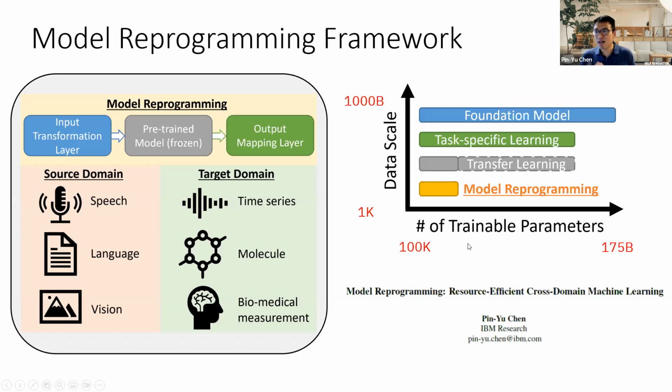And we also argue that model reprogramming could be a more efficient way to leverage large pre-trained models, as large as the foundation models, right? How can we leverage those pre-trained models to enable cross-domain, resource-efficient learning? Recently I wrote a survey paper on this topic, and the whole model reprogramming idea is inspired and motivated by studying how we can manipulate the decision-making of the model. So it's more like adversarial machine learning for good, in my point of view.